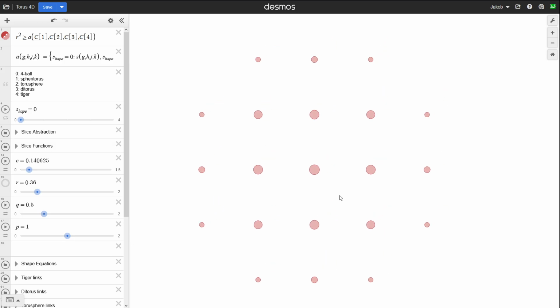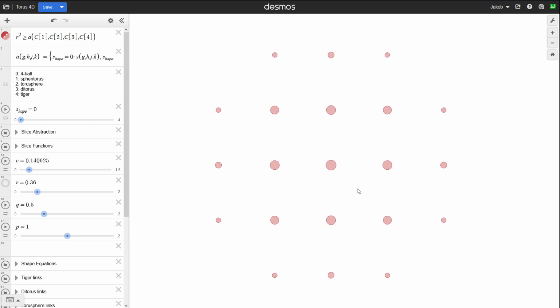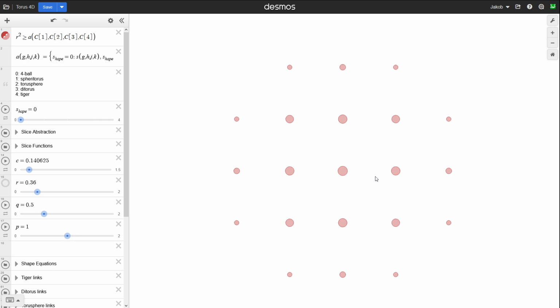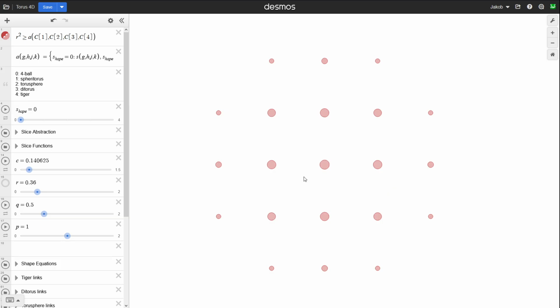And the way I'm displaying it in 2 dimensions here on the screen is to take square slices of the 4-dimensional shape and display them side by side. So you're viewing cross sections here in 2 dimensions. So we're cutting it in 2 different directions.